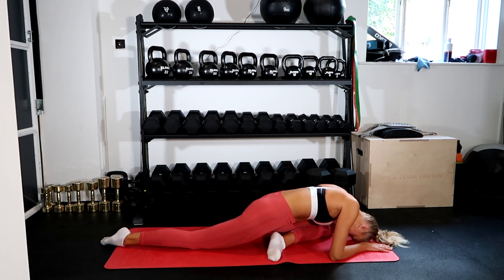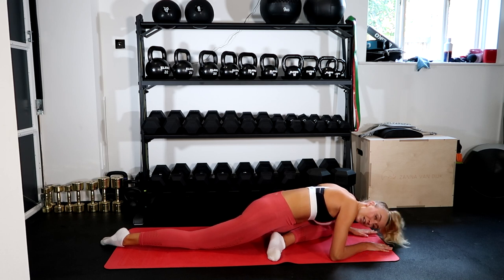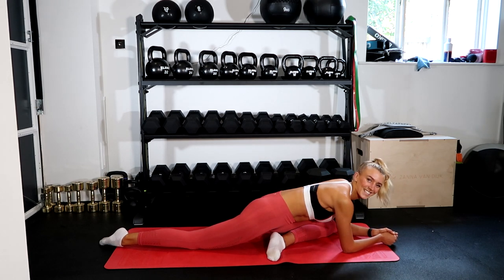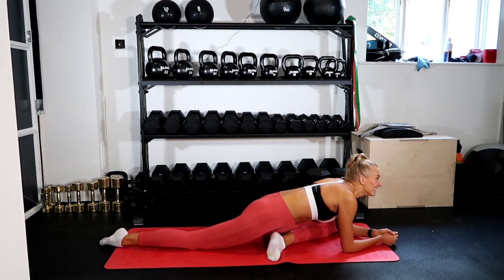Deep breaths here. Sink deeper, hips square. You've got this, guys, hold it here. The birds are singing so loudly today, I hope you can hear them.